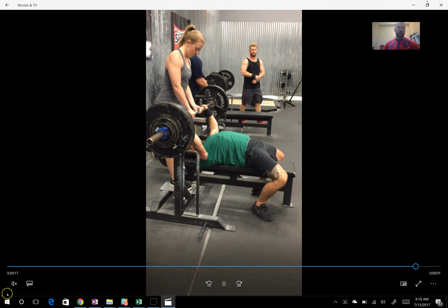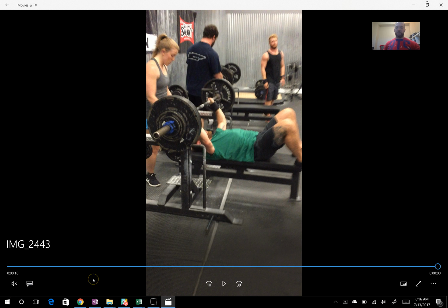So that's all I've got for you, and to be honest, that's a fairly minor technical point, but it is one that will help you complete lifts that you otherwise would miss. So something to work on.